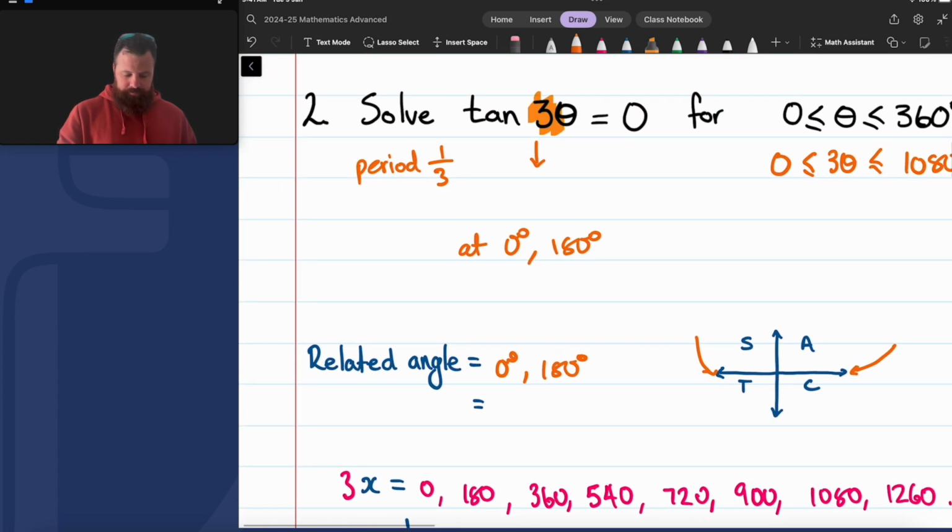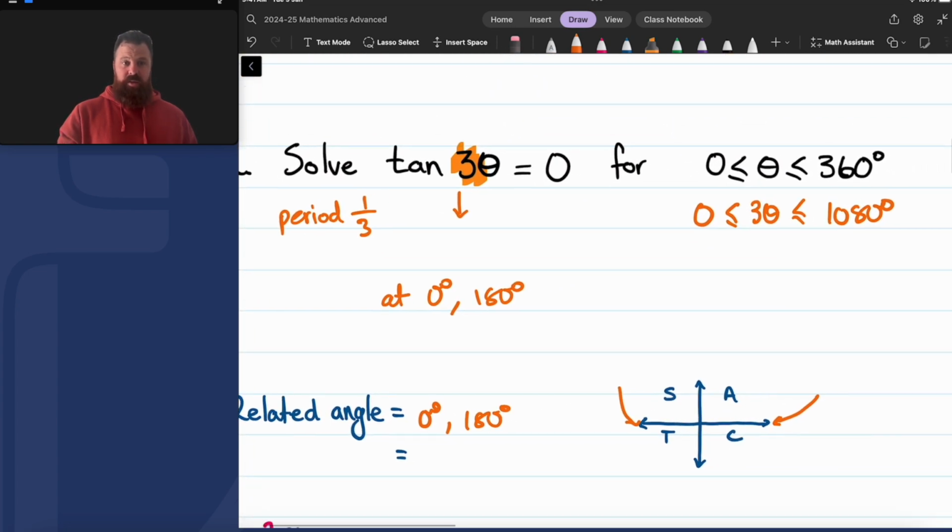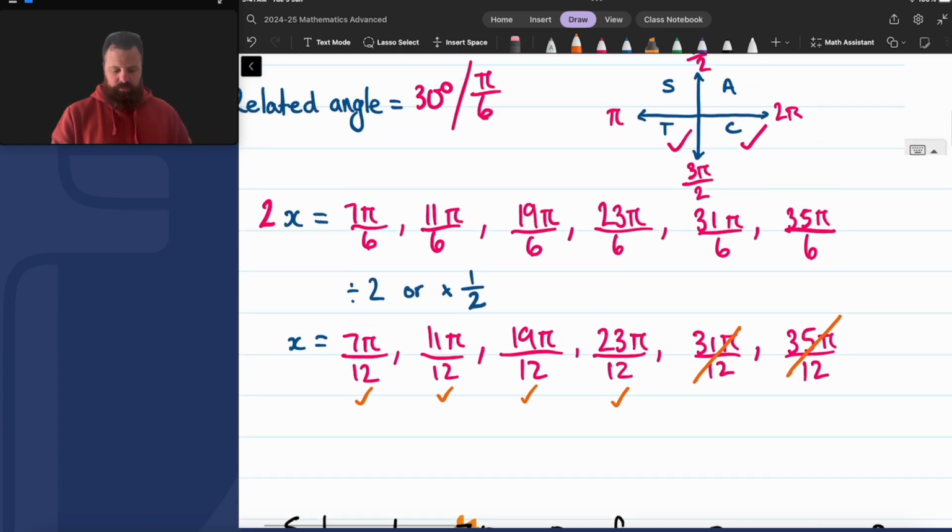Up here, we recognize there was a change in our period of 3. So instead of trying to squish tan up, what would it normally look like? What would be all my solutions between 0 and 1080 degrees? I know how to do that. It's just repetition of anything that happens between 0 and 360 degrees. Figure out what all that repetition is, then apply the compression towards the y-axis.